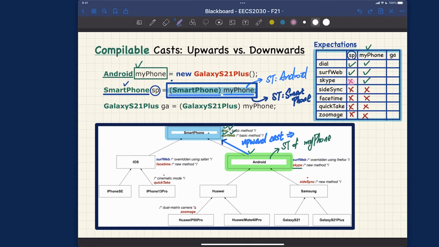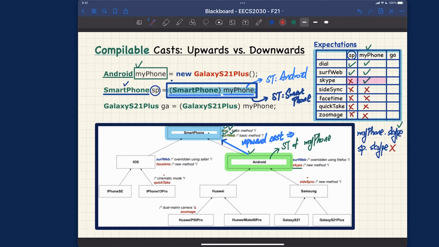You can see this one over here is unavailable, but this one over here is actually available, right? Meaning that if I say my phone dot Skype, this is actually okay. On the other hand, if I try SP dot Skype, this will not be okay, right? It's a very important comparison for you to see.